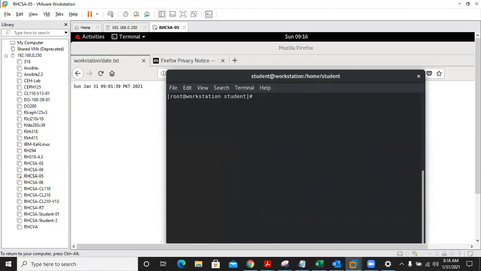See here. So semanage fcontext -a -t httpd_sys_content_t, and then you put your object name, whatever the object is, for example char.txt, just put that object. Once it is done, use the command restorecon and apply your changes. Clear?